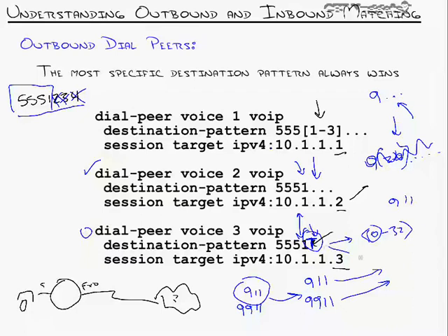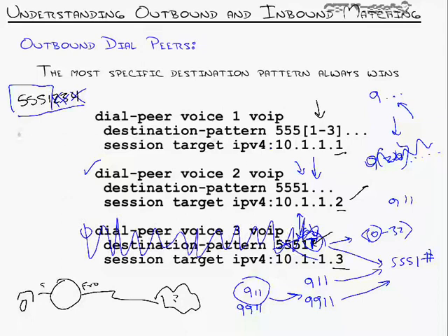Or they could dial, remember the shortcut, you could dial 5551 and hit the pound symbol to immediately process the call, and that would work too. But I'm telling you, that's just a headache. Just get rid of this number in that case. So let's say we kill this whole dial peer. It's gone, right? So all we have left are these two.